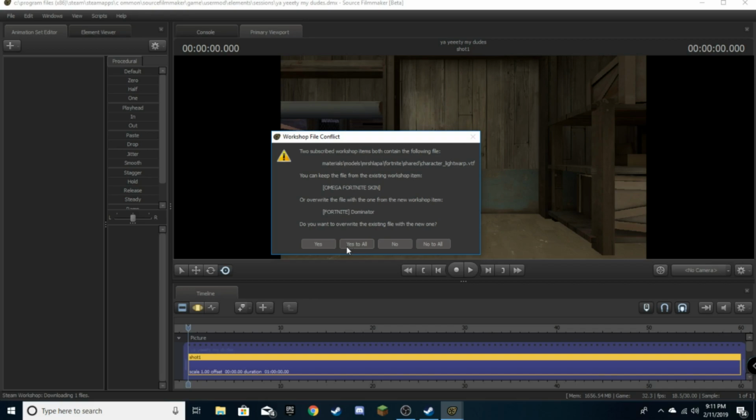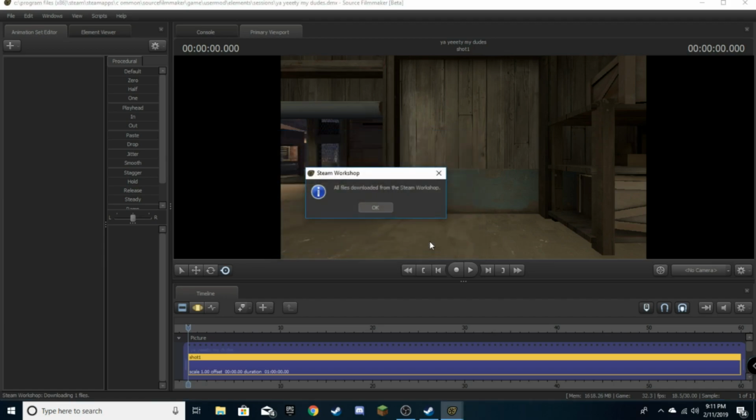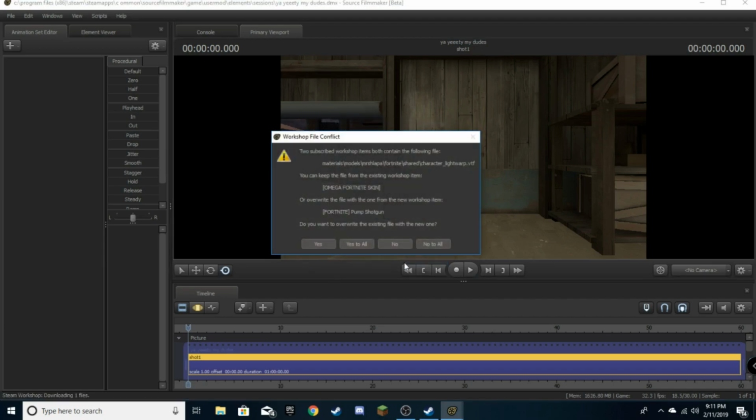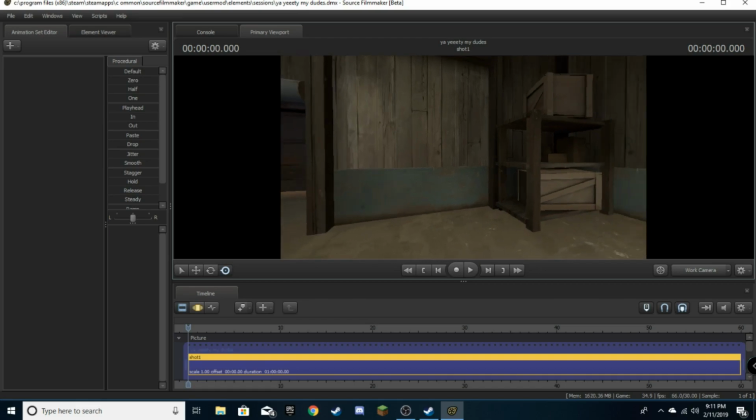You want to press no to all, because that will overwrite it, and I've accidentally overwritten things all the time. I don't know why it would want you to overwrite things.